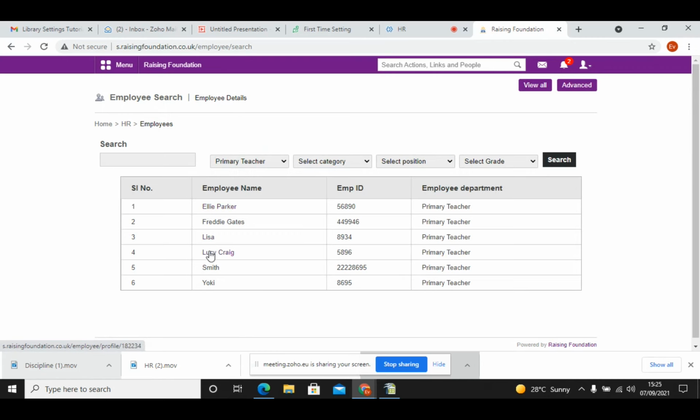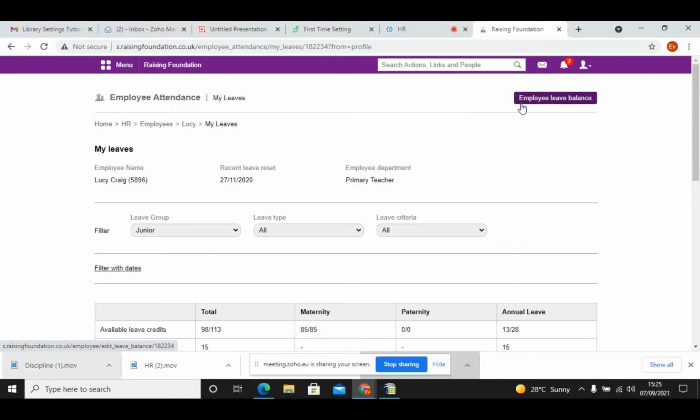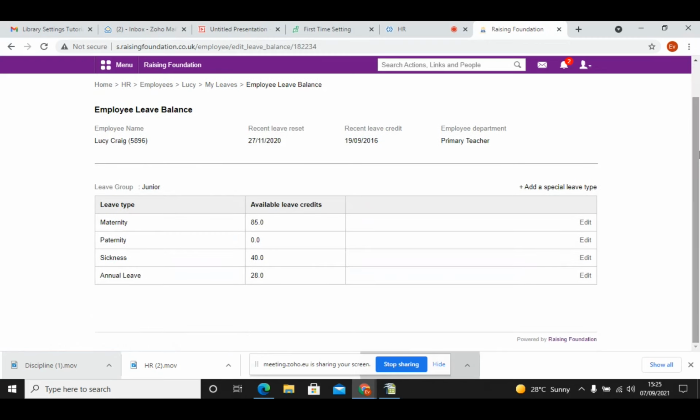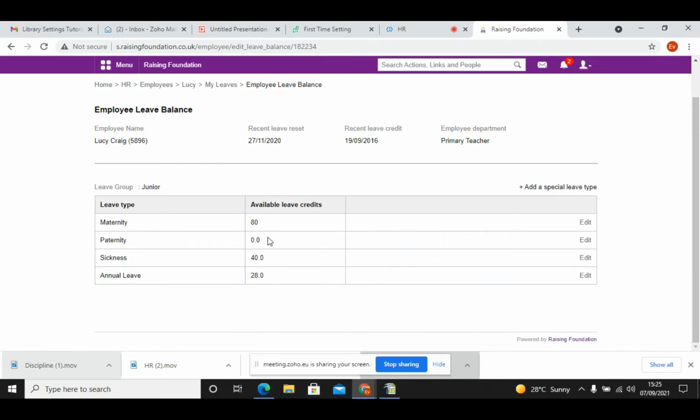For example, if we want to view Lucy's profile, and then go to leaves and my leaves, here we can see the employee leave balance. You can also edit this leave balance, you can change the dates as admin, and we can edit the leave balance for this employee.